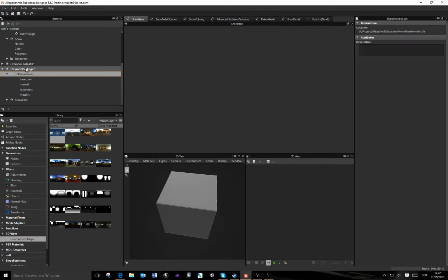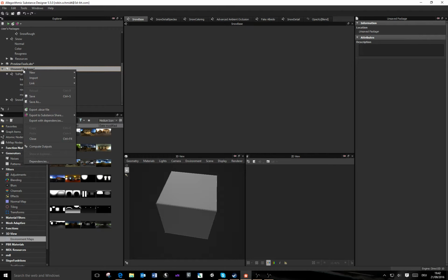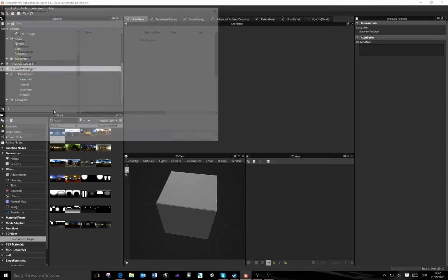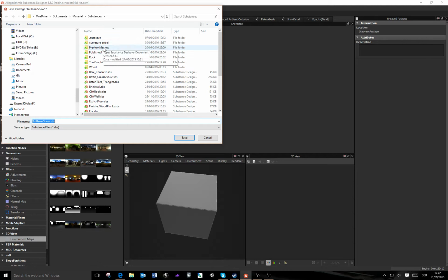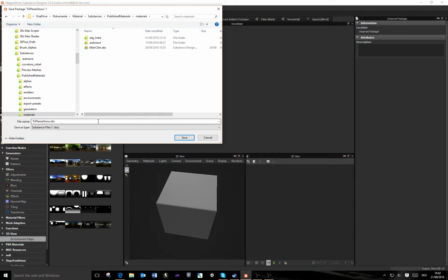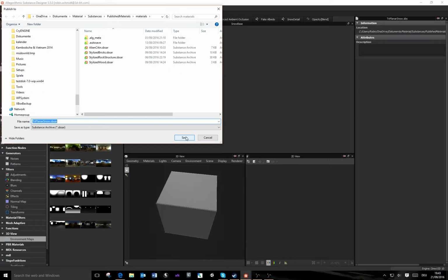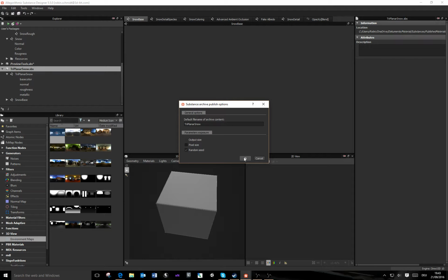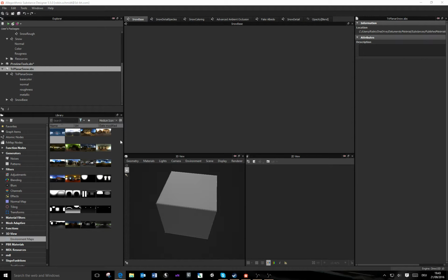Here I have now my TriPlanar snow, and I right click, export SBSAR file, and I have my published materials here, that's my Substance Painter library. Let's go to materials, and that's the TriPlanar snow. Save. Okay, I saved my SBS file there because I did not save it before.